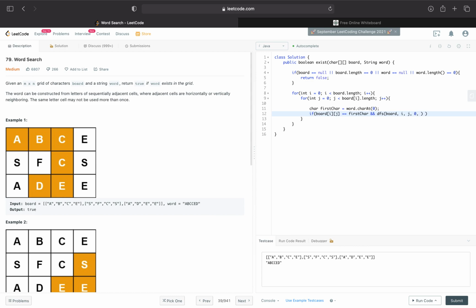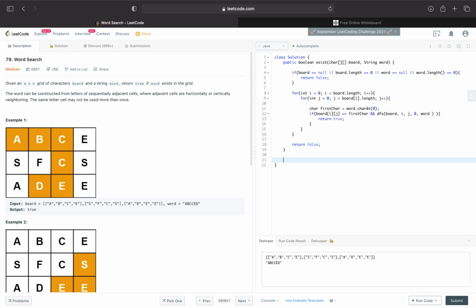Because if our count is ever equal to the length of our word, we'll know, okay, we found all the letters. Our count equals the length of our word. Let's just return true. So we'll pass in a count, which in this case starts at 0, and we'll also pass in the word itself. All right. So if both of these return a truthy value, then we need to return true, and we have completed that. And then if we get past this loop, we'll just return false, because that means the word was not found.